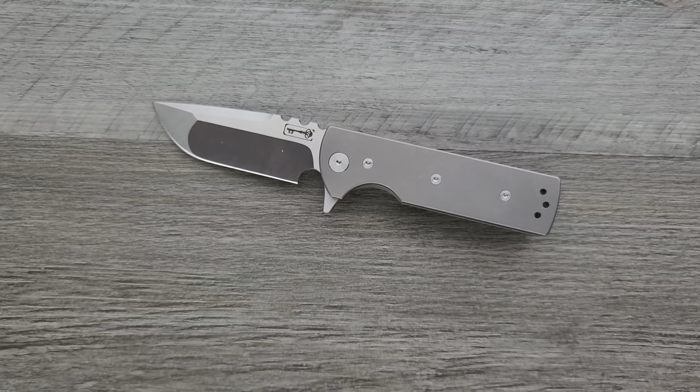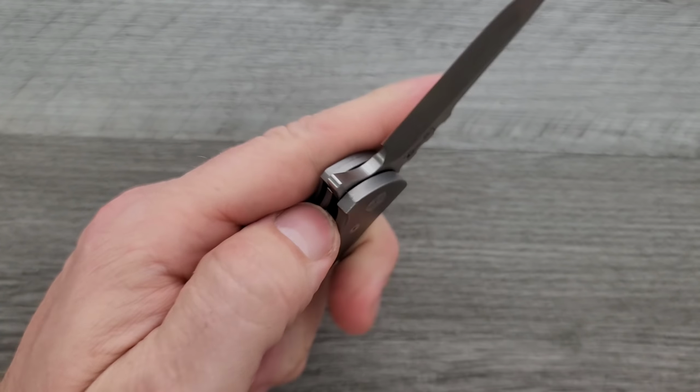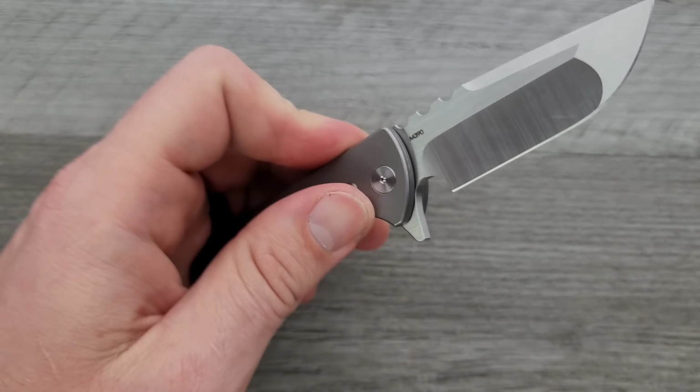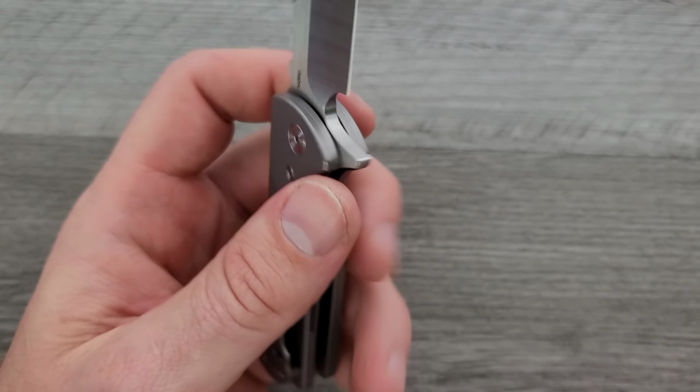I don't care that it's a small knife. That has nothing to do with the price or what the price should be, right? There's lots of small knives out there that are way more expensive than this. So the price is actually really good. I don't have a problem with that.